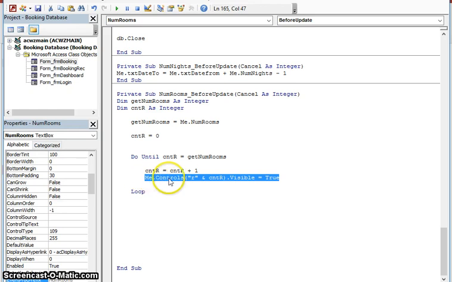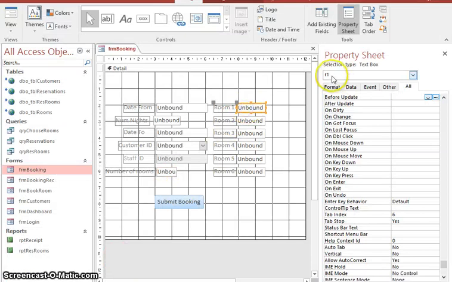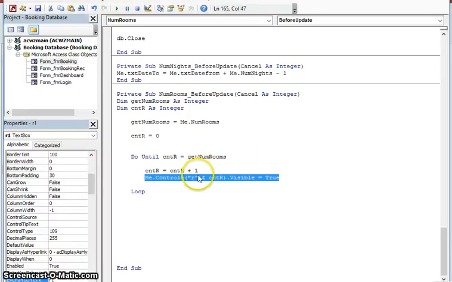So the form is me, the controls, and because we're using, if we go back, the value R1, R2, R3, R4, R5, R6, the number is just different. So the actual string of the name is R, which I've put here in the text, and then I've used and whatever this count r is.